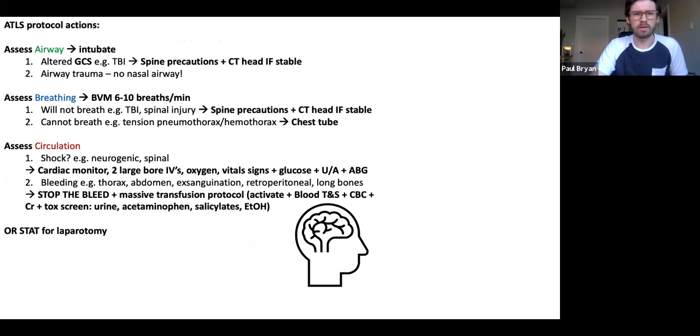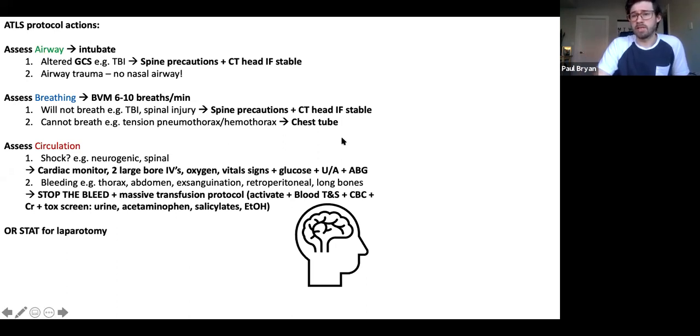So we'll go over some things here. Here are the actions that are bolded that you can consider doing in a trauma case. If they don't have a cardiac monitor on, it doesn't say clearly, and they're in a major trauma, cardiac monitor is going to be an answer. 2 large bore IVs, that's going to be an answer. Oxygen, get vitals. Vital signs is 1 response, it's accepted as 1 response. All these things are what you should be thinking about. And if you're noticing a lot of bleeding, you should be saying blood type and screen, serial CBCs, creatinine. A tox screen you should be thinking about with altered LOC, all of these things, right?